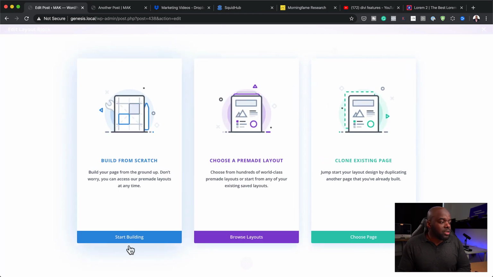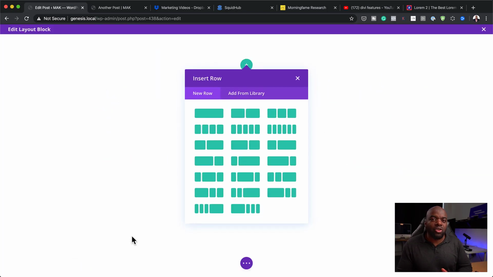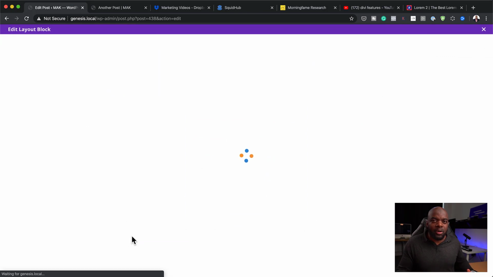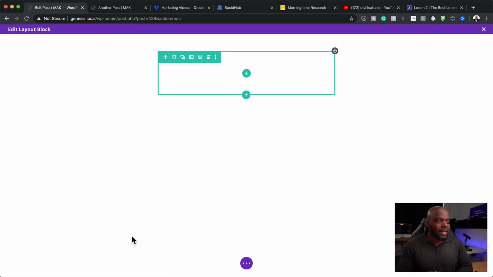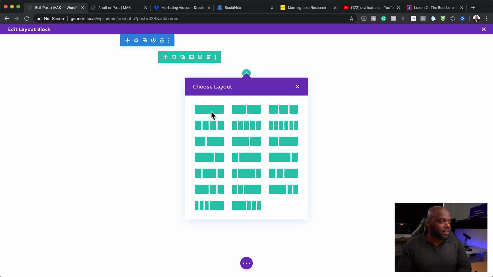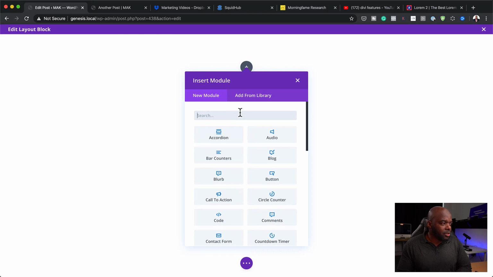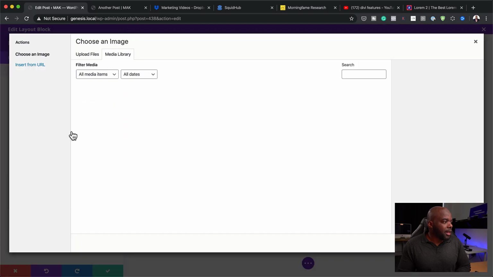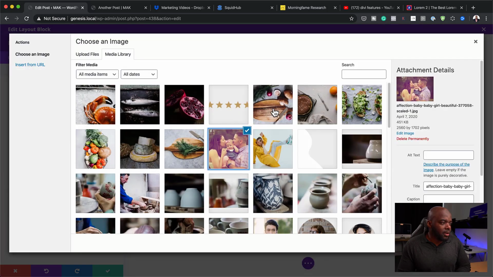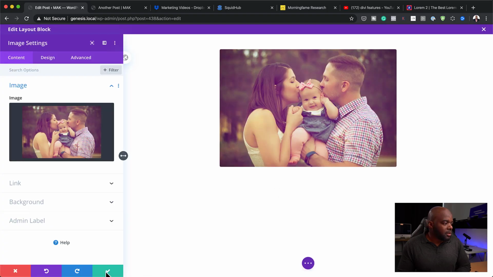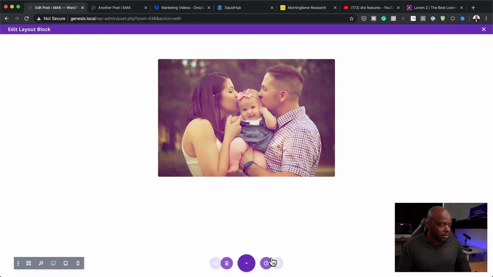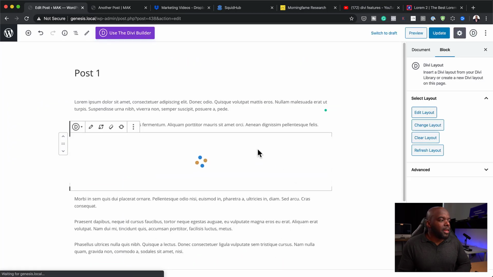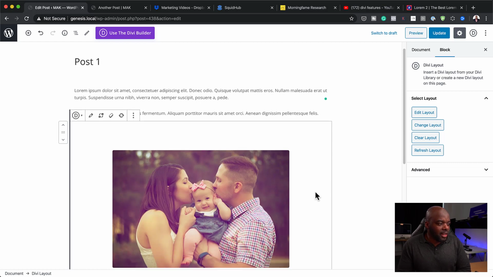This is useful for those of you that prefer to use just the Gutenberg, pure Gutenberg users. This will work very, very well, but it's done in such a way that it is very, very easy to integrate with Divi. So if I add here, let's add an image. I'm going to select it, and let's say the image I need to add. Okay, let's use the very same one here. I go and save it. Save.